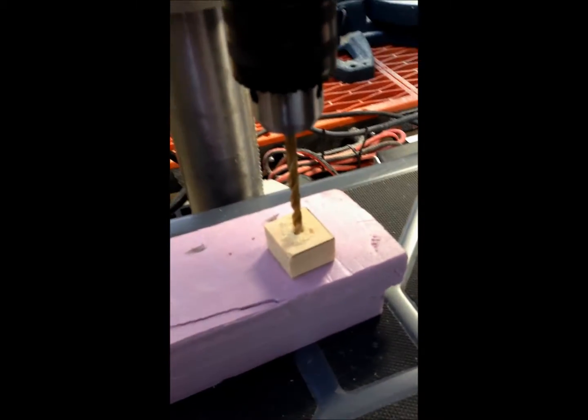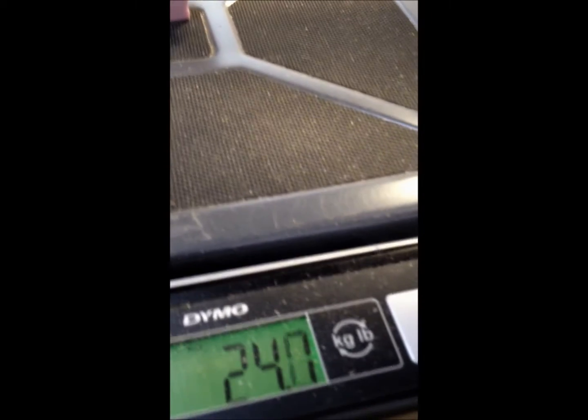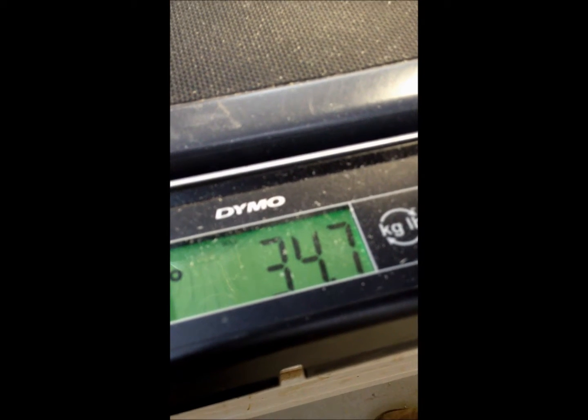Okay, so we've got this set up here. It's the scale. We're going to take it down to 40 pounds, check the compression, and then we're going to mark it with a pencil to see how far it actually went down. You can hear it snapping away. It's going to hit 40. And then he's going to mark it with a pencil.